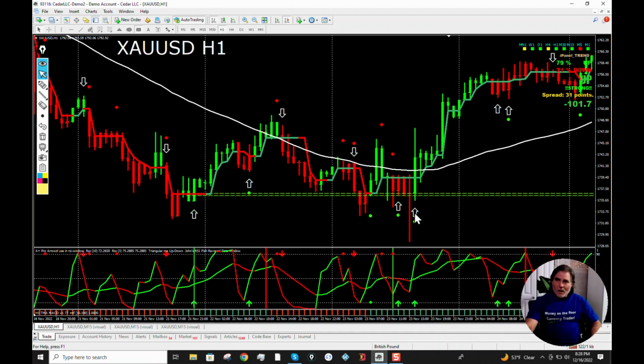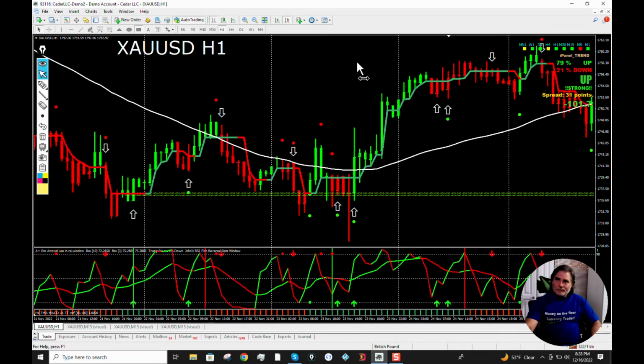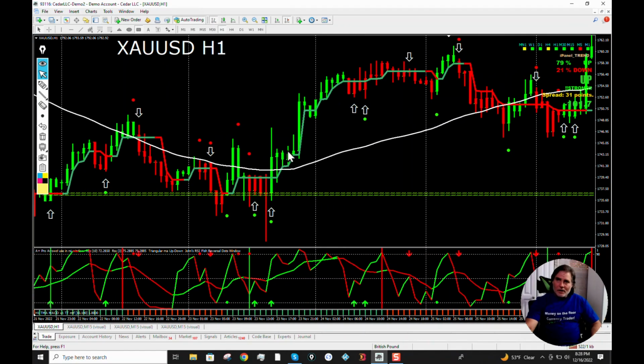So this is an optimal buy position. Now you could either buy right here, or you can wait for it to go above the 50. Either way. If you're going to wait for it to go above the 50, wait for it to pull back. Right there's a good spot to get in, or anytime you want. And you would take this up. Now you're going up, and this line is still green. It's still good, even though it changes colors. No reason to get out.